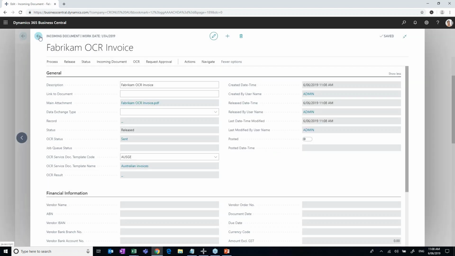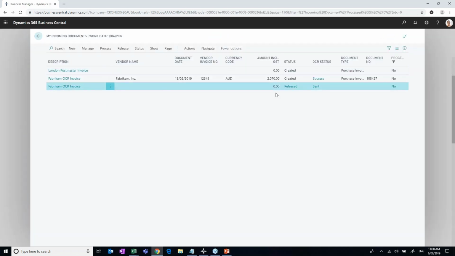So when I come out of this screen, you'll see that the document I've just created, which is this line down here, gives me a status from an OCR status. You can see here it's been sent to the OCR for OCR scanning and conversion. Then via that same batch queue, it would send it back to me with information. And once it comes back, we would expect to see this change from a status of sent to received or something like that. So what I'm going to quickly do here is go in there again.